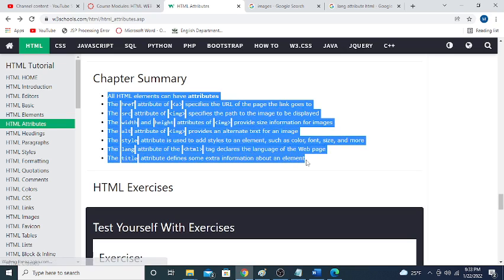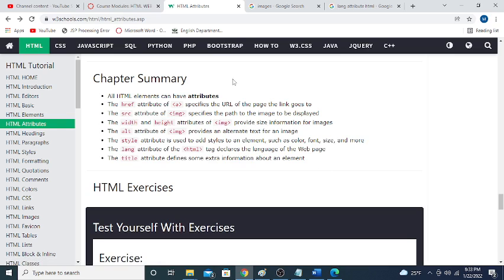So, this might be worth copying and putting into a Word document for later reference, unless you can just remember where to find it. So language, style, alternate text. This is used to add color, font, and more. Alt text ADA compliance is something they did not mention. Width and height will keep your images more or less consistent and compatible amongst browsers, because everyone is going to set their resolution to what works for them, and so you want to have the width and the height attributes in there.